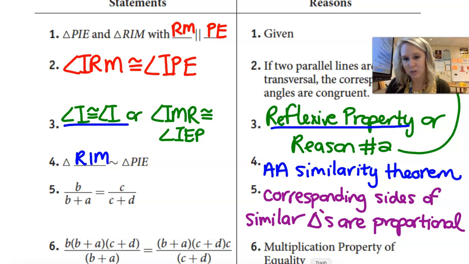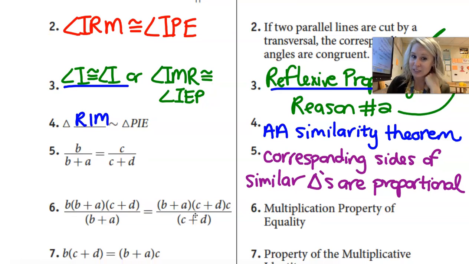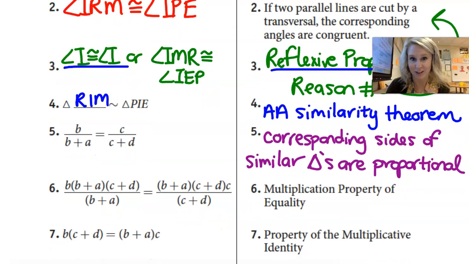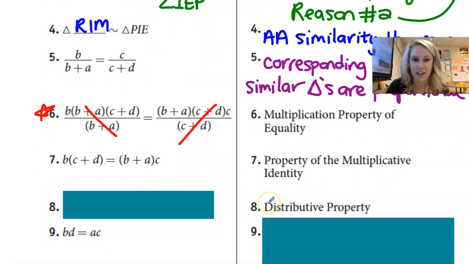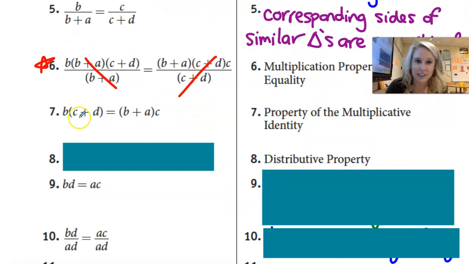If you want to go back to algebra and solve this, you would get a common denominator and multiply all this jazz, craziness that they don't even want you to do. This is going to cancel out, and this is going to cancel out, and it just leaves you with B(C + D) = B + A, drop C down. Okay, we're not going to talk about that. That's crazy algebra. Okay, then it says yada yada yada.